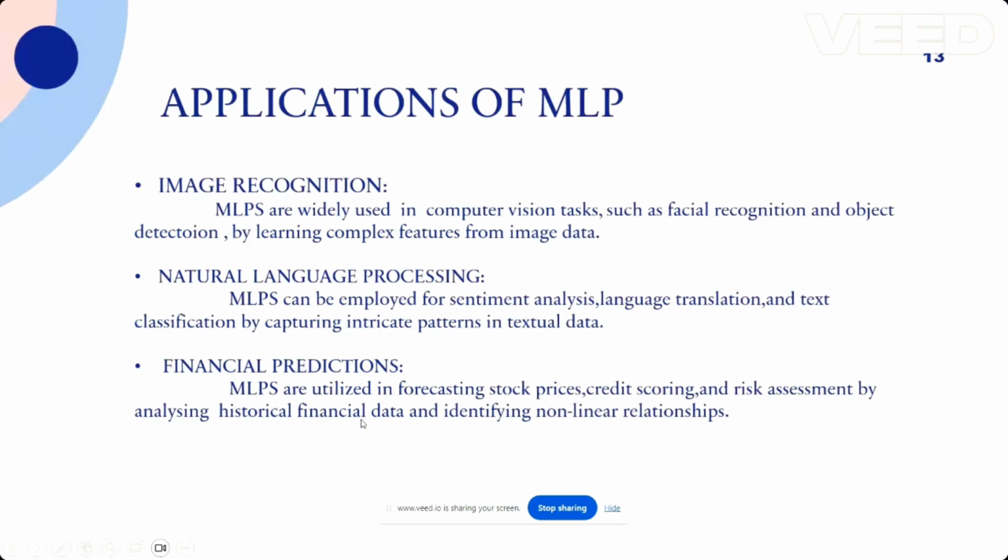And then the applications of MLP. Image recognition. MLPs are widely used in computer vision tasks such as facial recognition and object detection. By learning complex features from image data, there are so many applications for MLP. We have listed some here, and if you want to know some more, you can browse it out and learn.